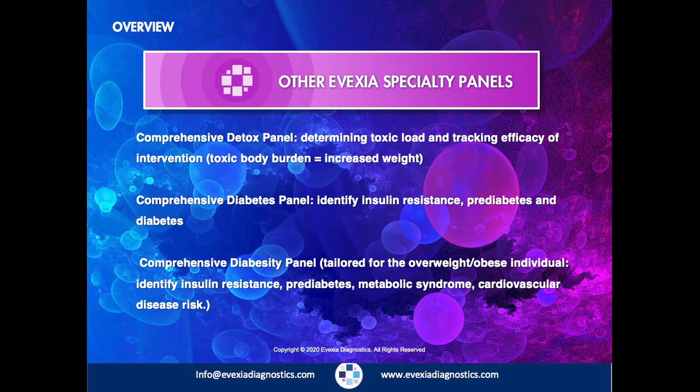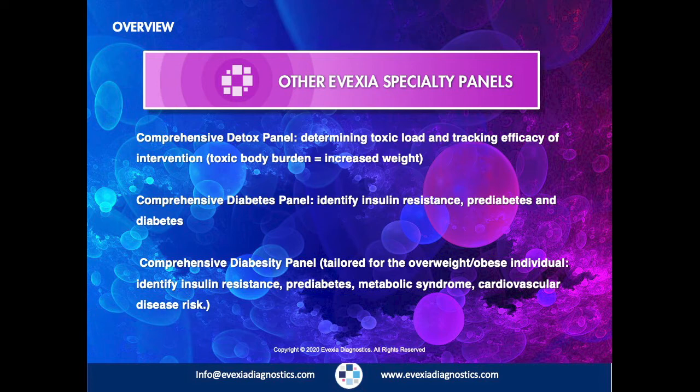Now, this detox panel is going to provide a non-invasive laboratory assessment of the capacity of liver detoxification, as well as assessing for exposure to toxic metals. Next is the Evexia Diagnostic Comprehensive Diabetes Panel. Now that panel can help identify individuals with insulin resistance or prediabetes who are at risk for developing diabetes. Recognizing risk means earlier intervention to stop or delay the progression to diabetes before it becomes a more complex problem to manage.